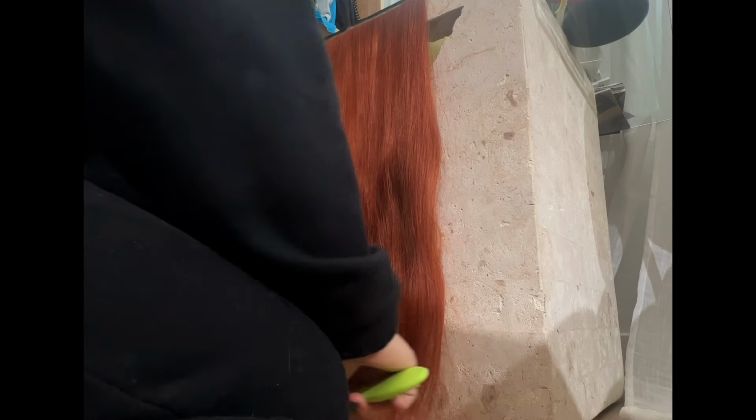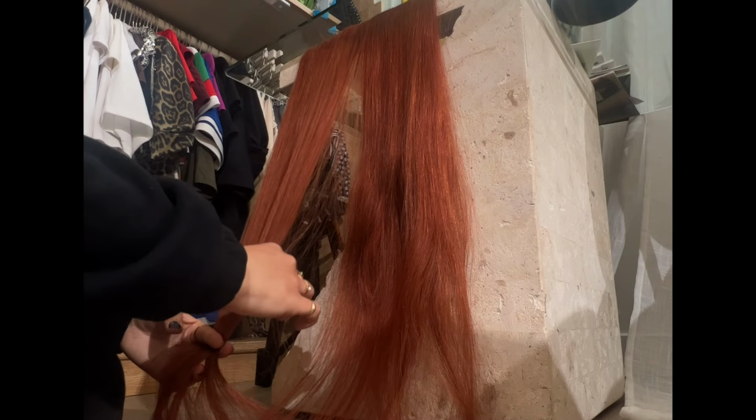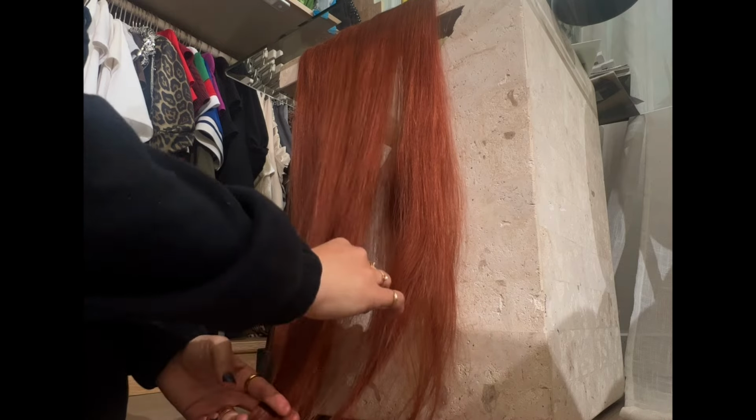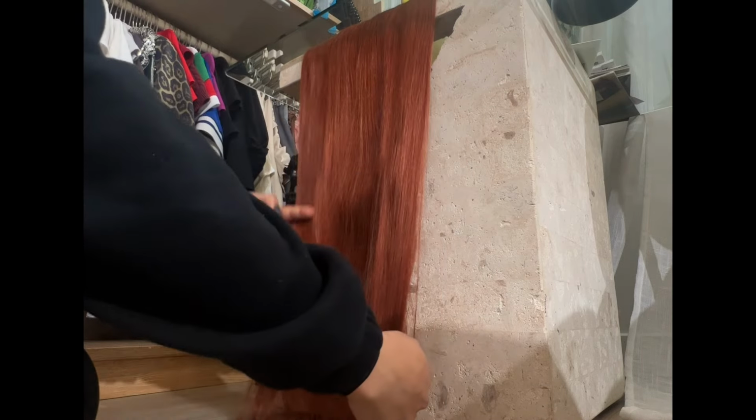Once I was satisfied with the overall layers, I actually took the extensions out of my hair and I put them on a stable surface so that I can make sure that they're symmetrical on both sides. This also makes it easier to see where I have a section of hair that's all one length. I want it to be very textured and softly layered.